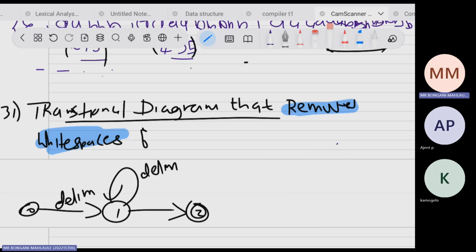Let me just check the name, the delim. What does it mean? Because now I forgot. I think it's a combination of white space and I forgot.